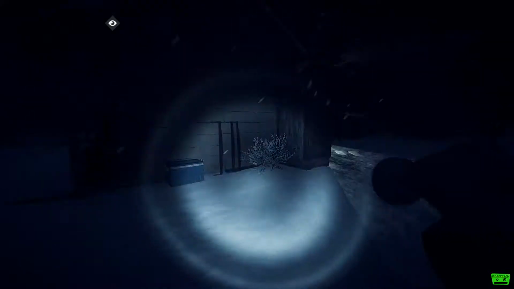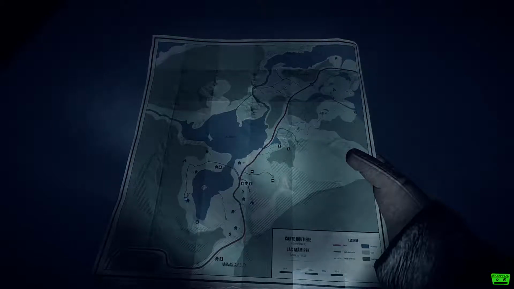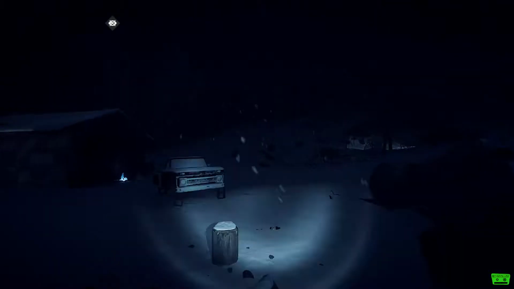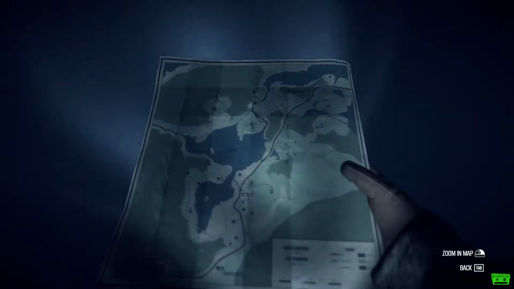So did we get the keys? Or... no keys. Right, okay, I think I have found... It's off the beaten track, and we're going to have to do some running, I think. Flashlight out. Actually, take out the rifle. So we need to go in this direction, I believe. Just the other way, actually.